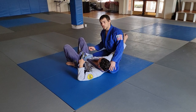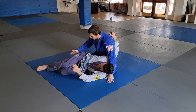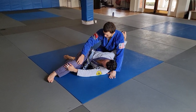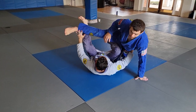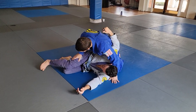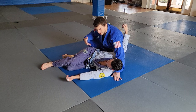A couple of things I'm looking for when I'm doing this: I'm looking for any angle I could kick over the back of his hips. I don't want to kick over his actual knee or his shin because that gives the option for him to catch me in a butterfly hook or lift, or just do something I don't want him to do. So if I can clear this on my kickover, he doesn't really get a chance to catch me.